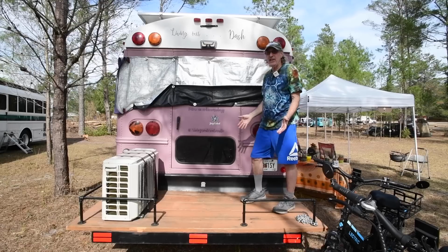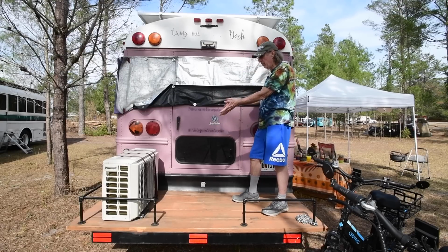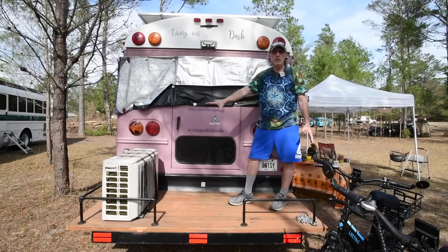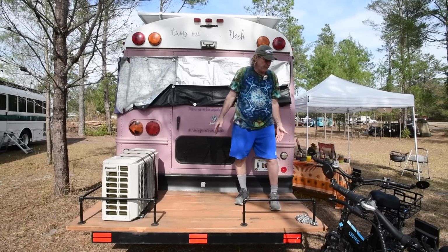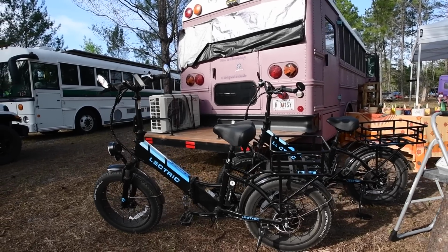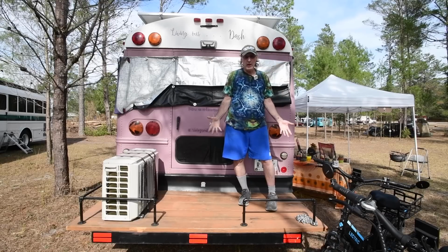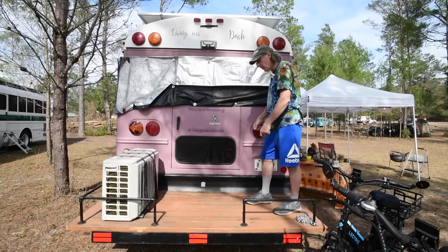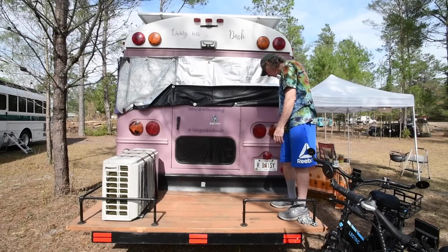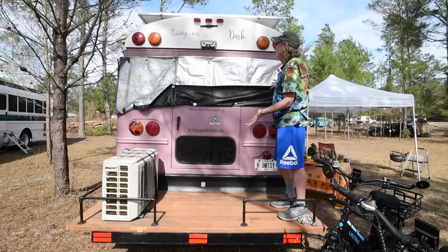Well, this is our deck. This is a must-have because we see a lot of people with the outside unit of their mini split hooked on the side or underneath. We wanted it right here on the deck. Plus it gives us room for our electric bikes, which fold up and fit neatly right here. With some of my wife's shows, we have tubs, and the tubs fit nicely on here. Just bungee or strap them down, so it works out great. It doesn't cover up our lights or anything, so that's absolutely wonderful.